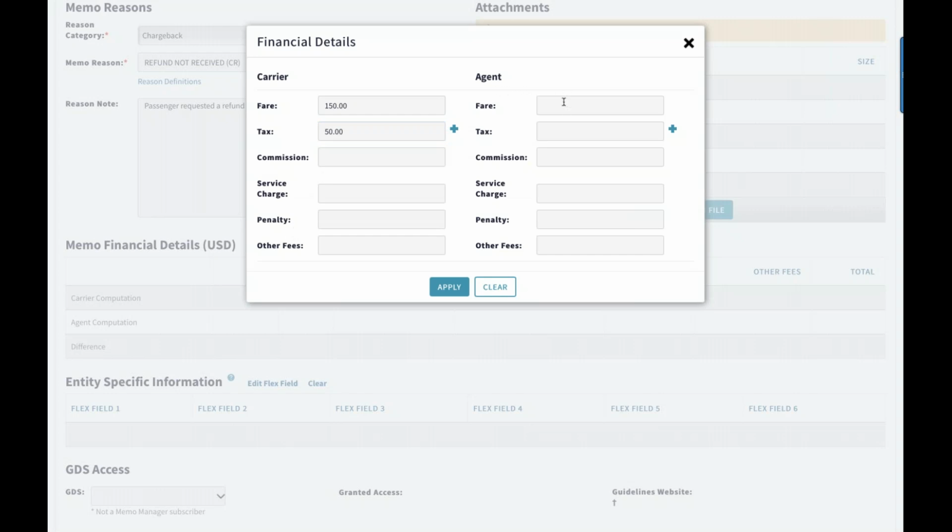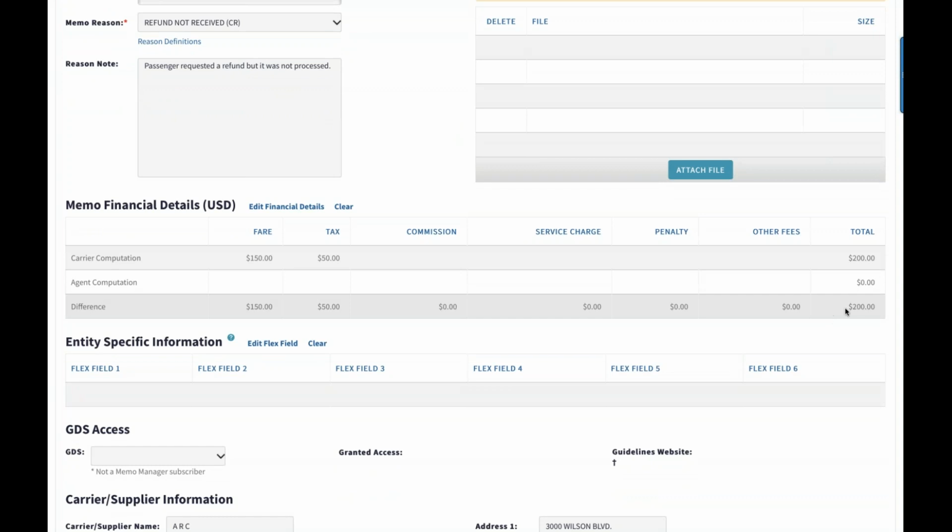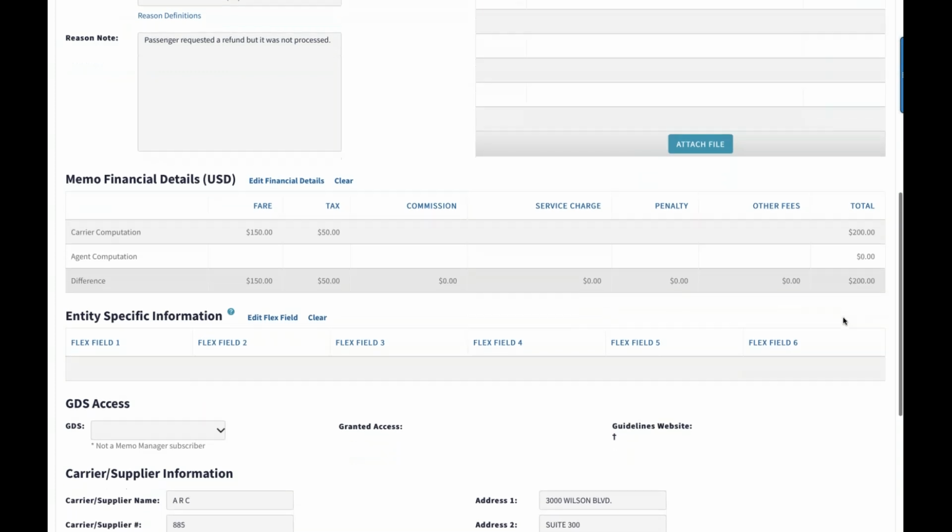On the agent side, I'm going to leave this blank or all zeros because it was a chargeback and the ticket was never processed. So I'm going to go ahead and apply this. So the difference between the carrier computation and the agent computation is $200, and that is the reason. And that is the memo number.